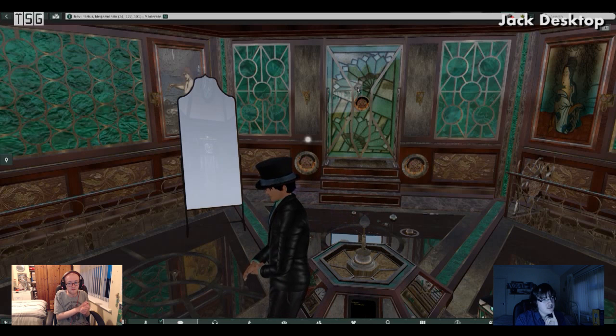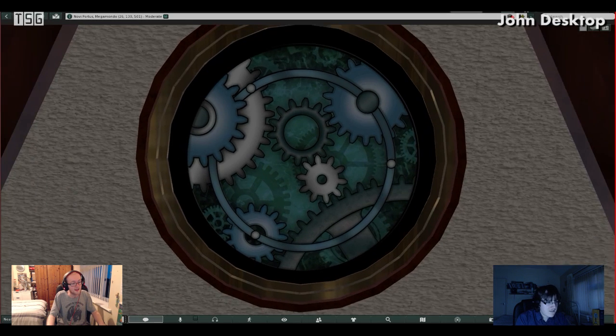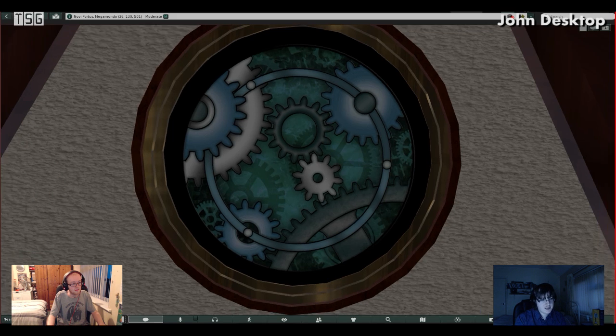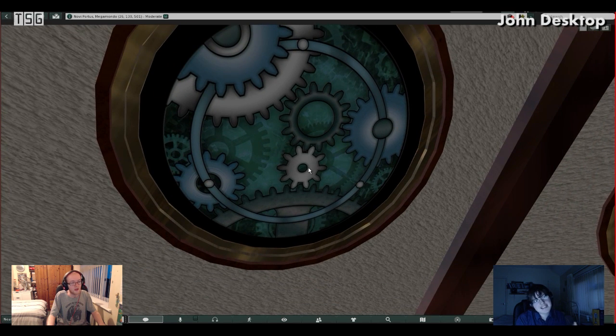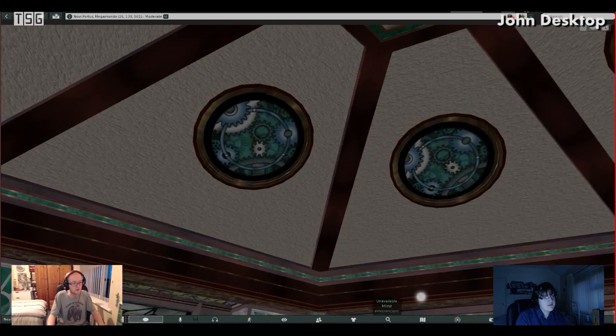I do like the cogs on the roof, ceiling rather. But it's like they haven't made them bump mapped, or they haven't made them mesh. They've made them textures, which reminds me of a painting of the cogs. They're lights, aren't they? So you wouldn't really do. It most likely is just to show them off.